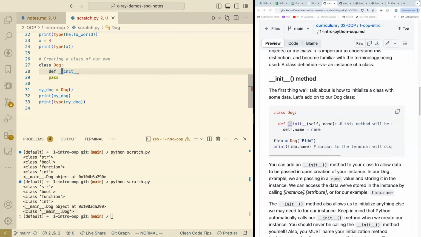And that's also why we're going to use the double underscores, because that's the naming convention. So Python is going to do some special stuff with this method. And it looks a lot like a function, right? I'm calling it a method, but it looks an awful lot like a function. And it behaves an awful lot like a function, except we are creating it as part of our dog class, where we're going to see how this starts to help us combine logic and data.